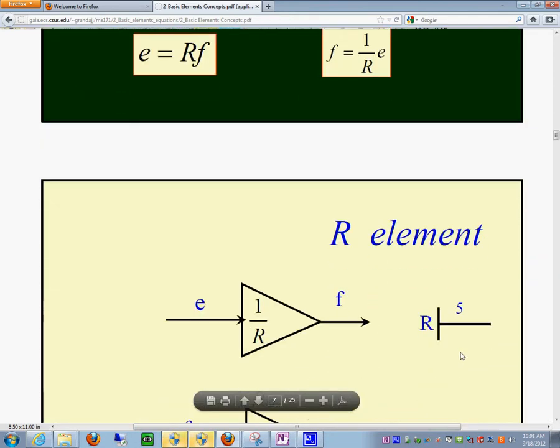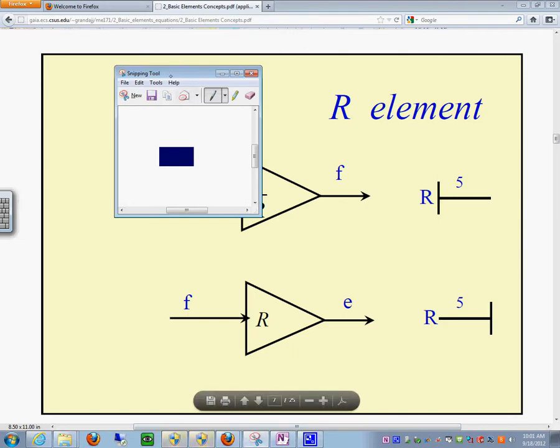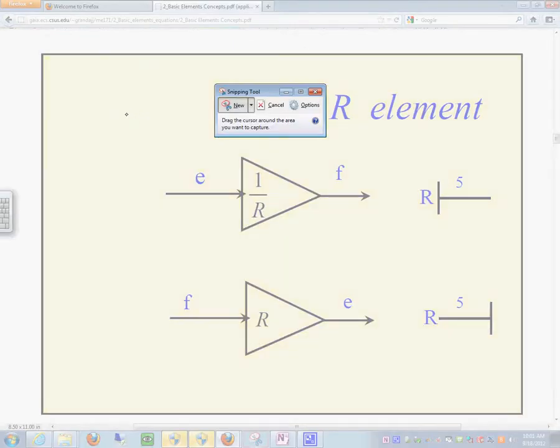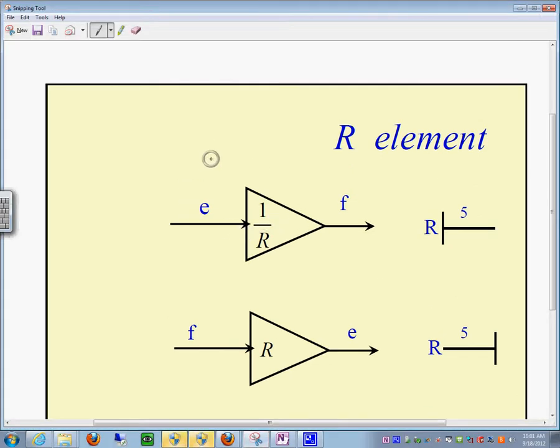So now that you know the Simulink notation, you also know that this equation can be written this way in block diagram form, or this way in block. Since we are now in this mode of doing these equations, why don't I just do some annotations in here and see what this means. This means that F is equal to E times 1 over R.